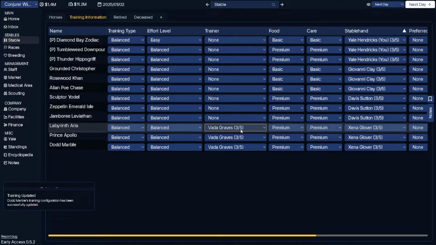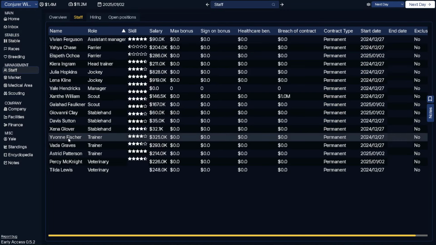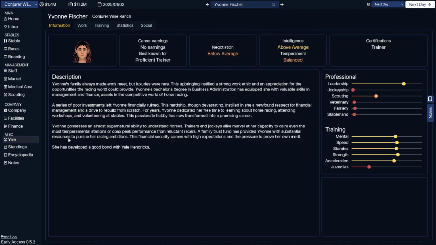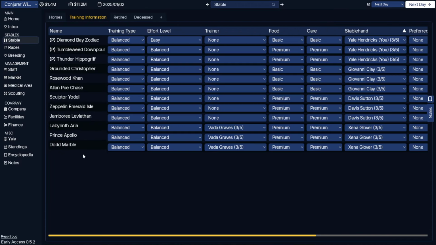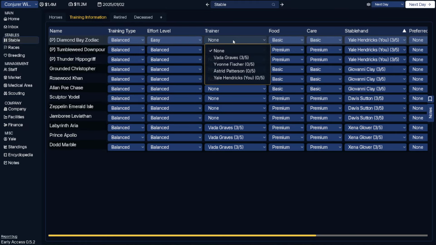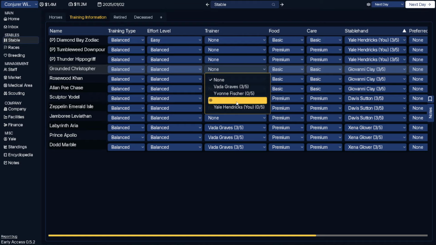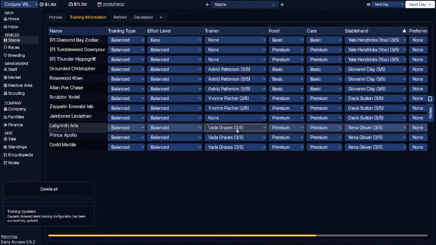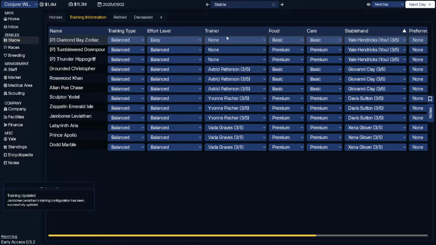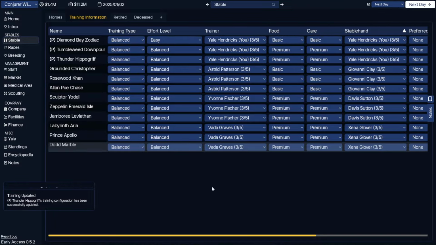So Vada, Yvonne or Astrid? I can't remember who I liked the most. Yvonne's just a cross, right? Astrid with the juveniles. Astrid. Astrid with the juveniles. Yvonne's good everywhere. Vada with the best. And we pick up the trainer there.